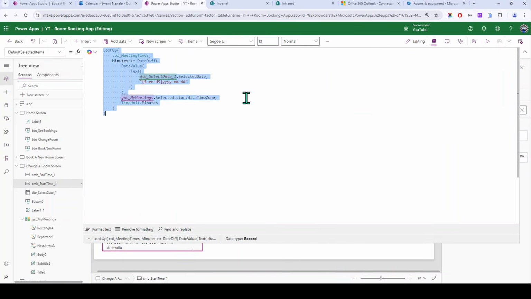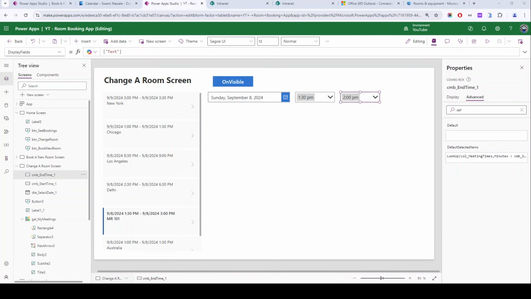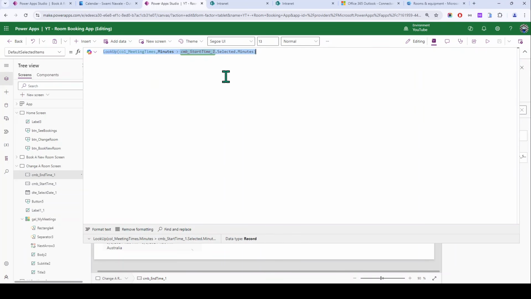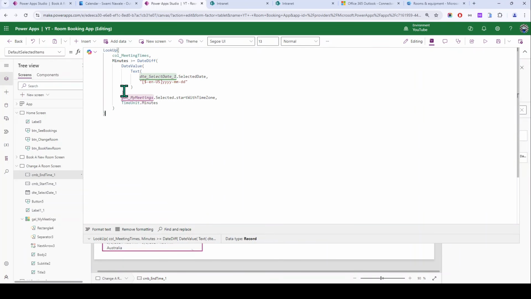And similarly for end time as well, we have to select the same. So whatever the formula you written there for default selected item of this one, the same we are going to use for this one. So just select this end time control, just remove this.